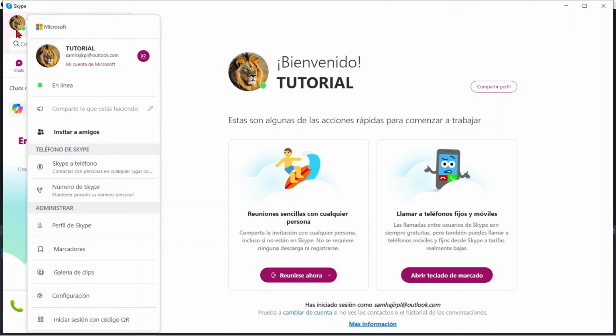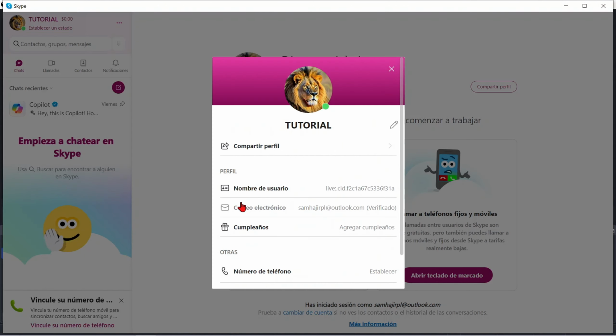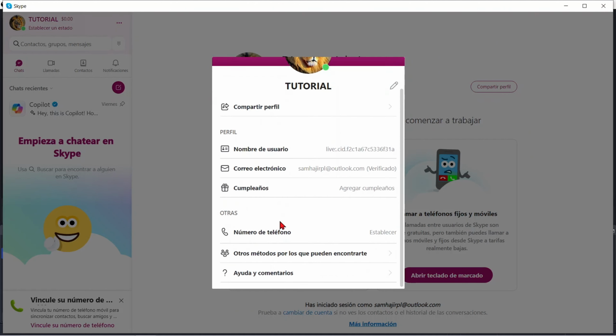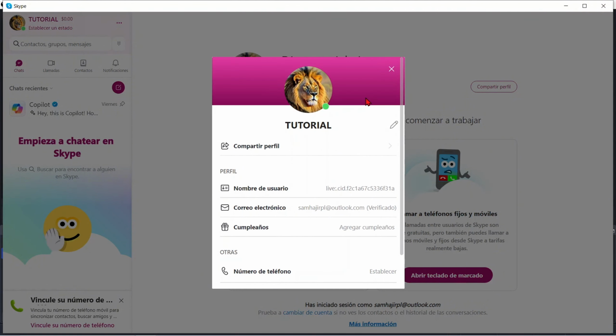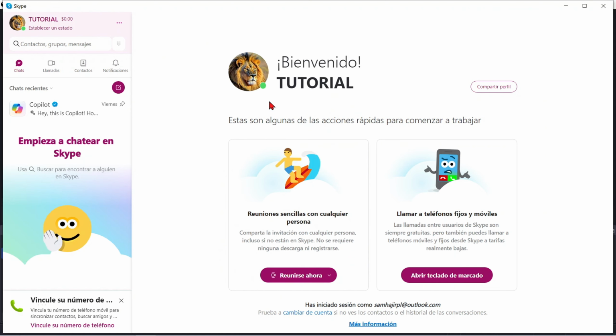And we tap this profile icon. Here it is also seen to have changed to Spanish. And we also see in the profile. Now in the profile it also changes to Spanish. And how do I want to change this language back to the previous language?